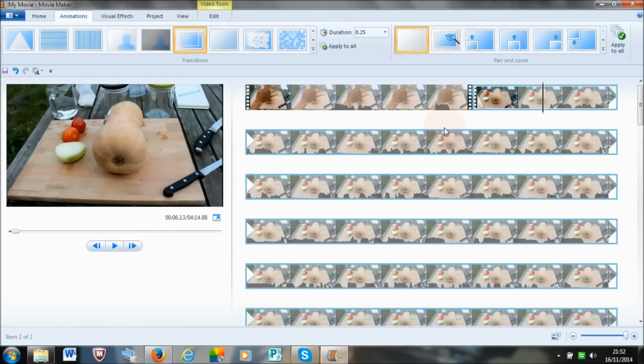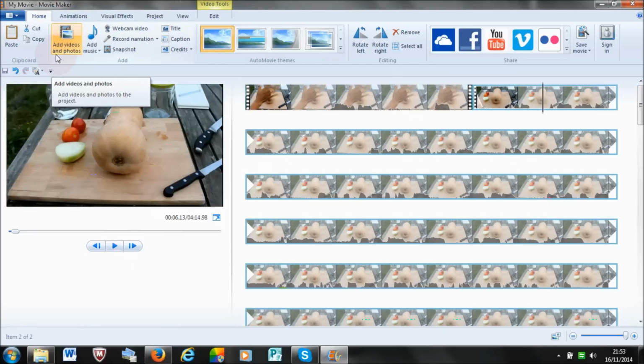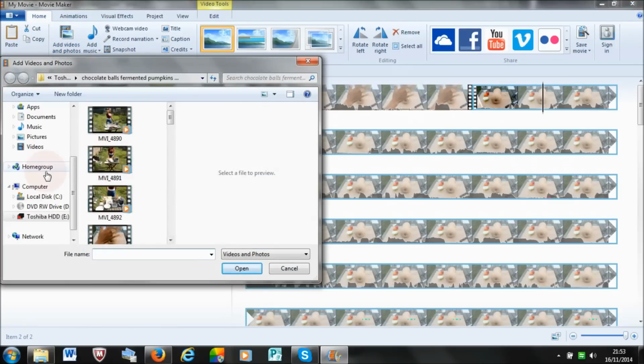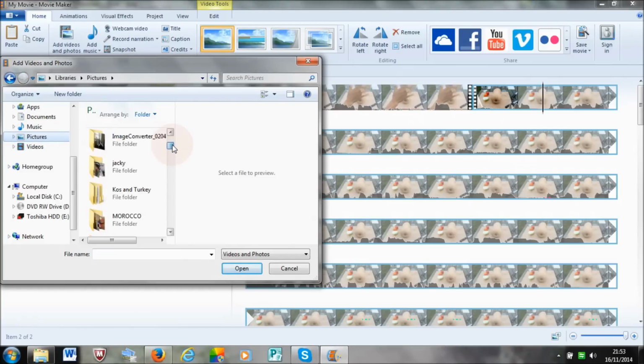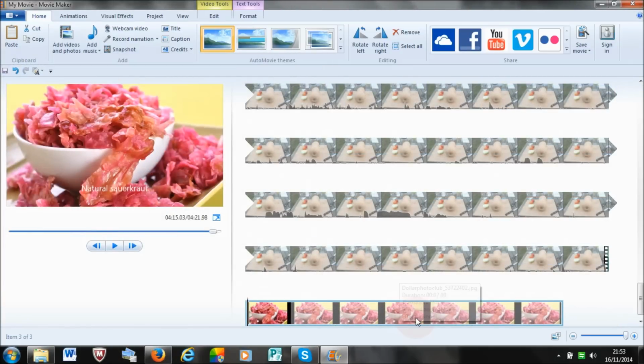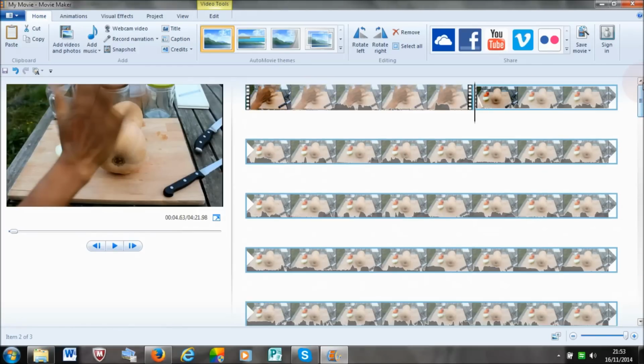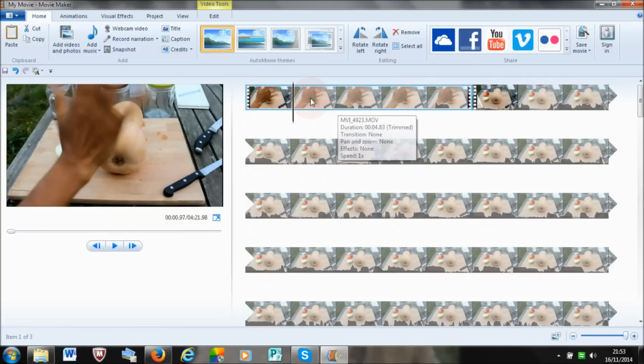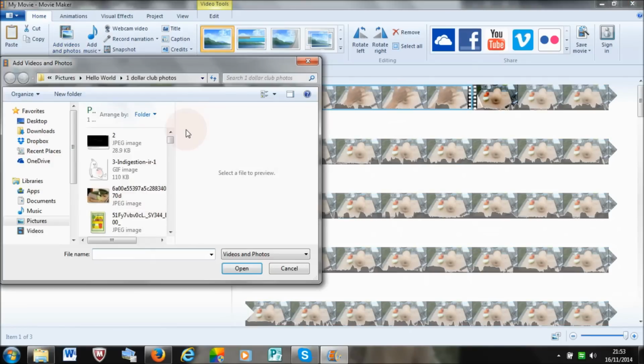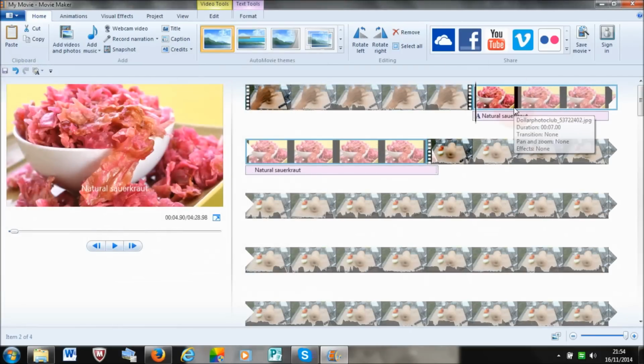Now the second thing I want to show you is how you can install an image into this area. And all you do, if you want to put an image, is go back to your home tab and click on add video and photos. And I'm going to choose an image from my images. As you can see, it's gone all the way to the end. If you want to avoid this, our cursor was here and the picture has gone all the way to the end. Now if you wanted to come right here, then you need to make sure that this first part is clicked. So if you click here and then do that again, so import that same picture, it goes to the second part.